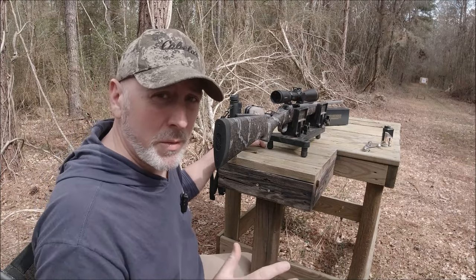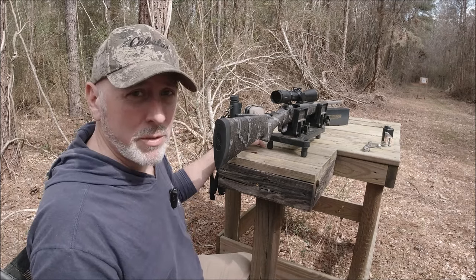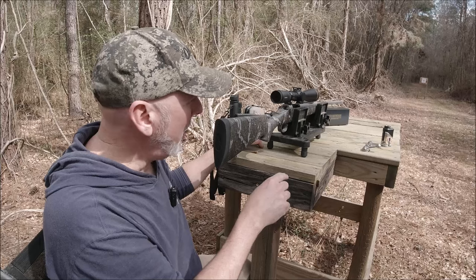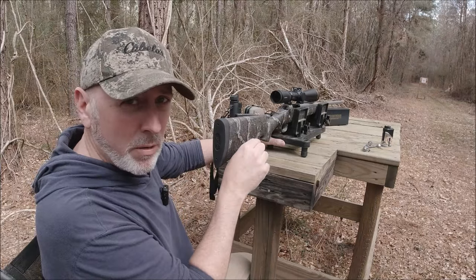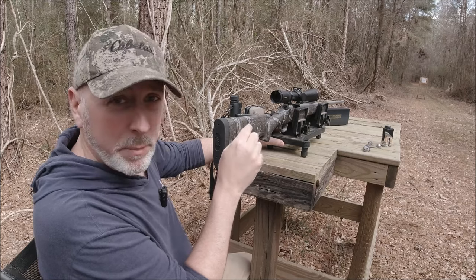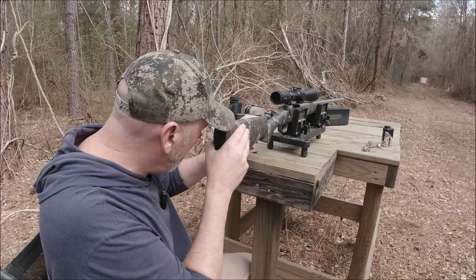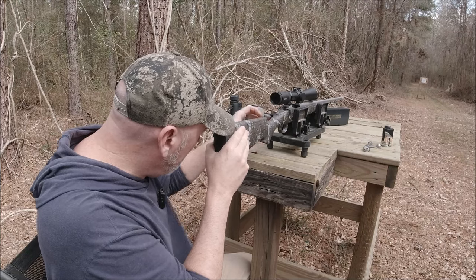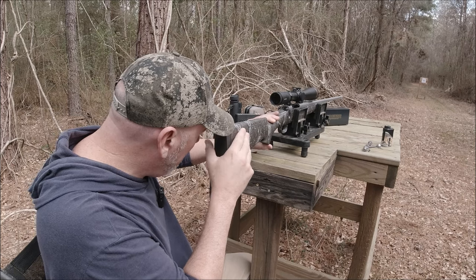You can't do this with all types of guns, but you certainly can with a bolt action rifle. So with the bolt out, I'm actually going to just look through the bore, put the barrel on the paper out there at 25 yards. There it is. Tighten down that front.